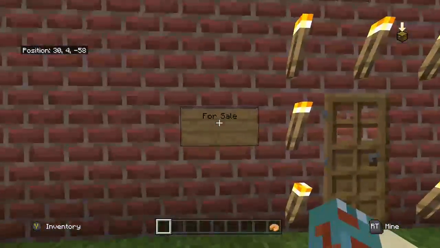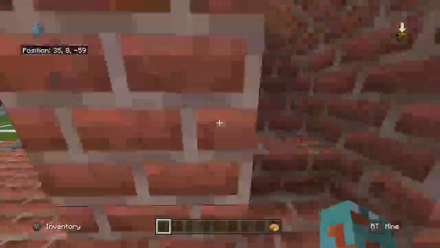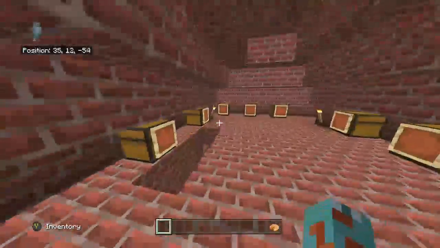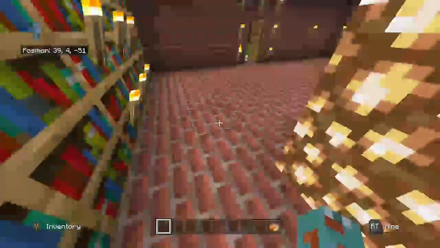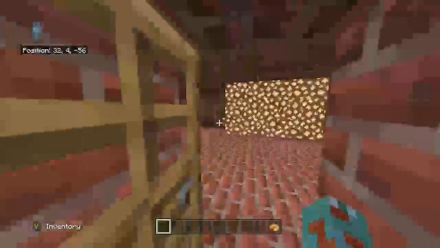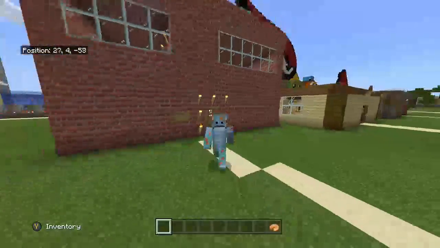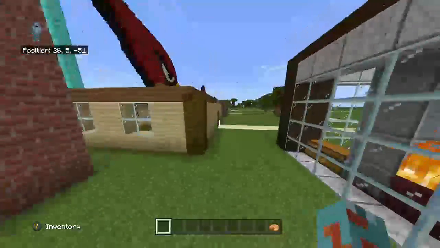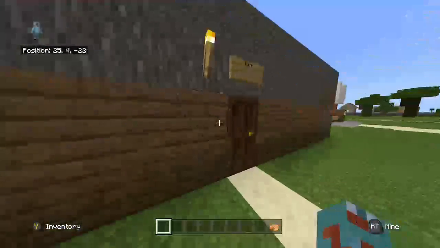Here is another for sale house. Okay, we have two then, I think, in this world. 2 or 3. I think this is the second one. Got some diamonds there, and then some random area up here. Yeah, this house and the other for sale house are probably some of the oldest things in this world. And you're not paying me anything, because it's legit a creative world. It doesn't matter. You're not really paying me anything, really.